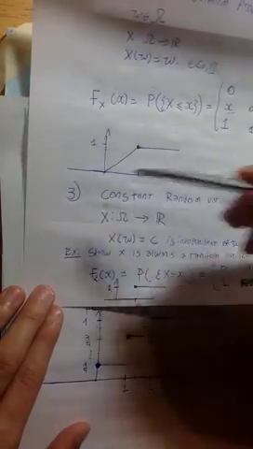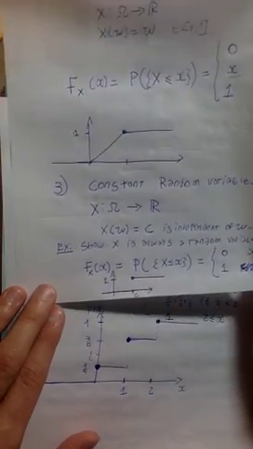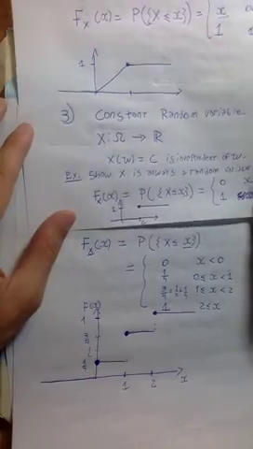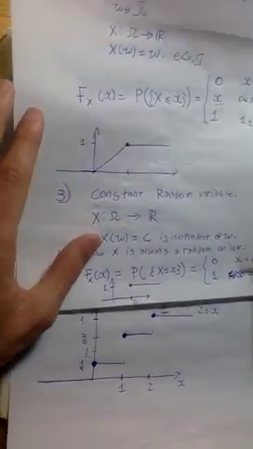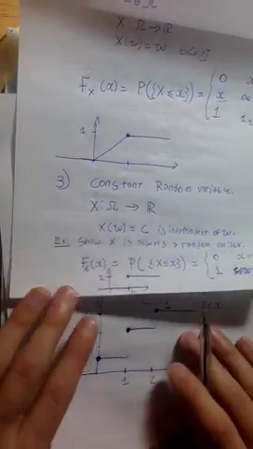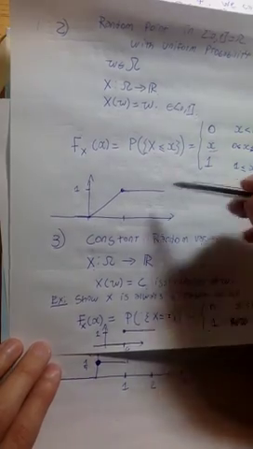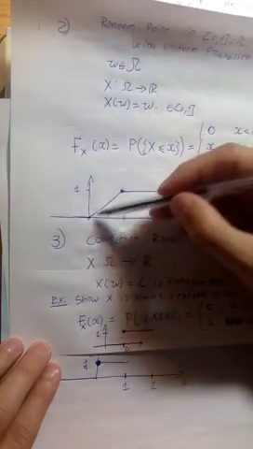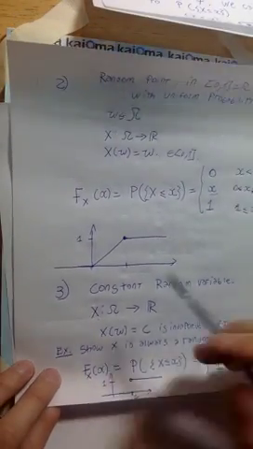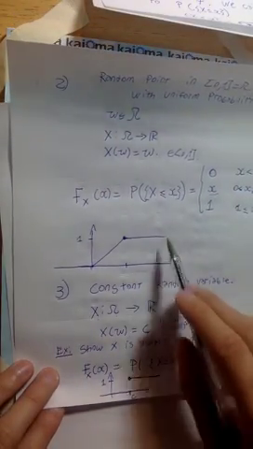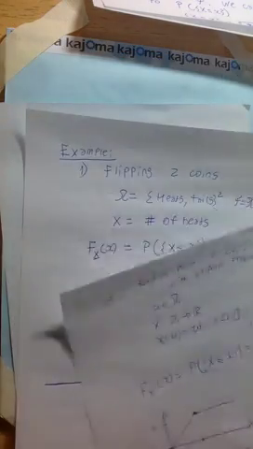Okay, so this is always increasing, this is always increasing. And the third property that we are going to look at is if you take the limit when x is going to plus infinity, then you would expect that the distribution function is going to 1. Always the distribution function is between 0 and 1. But when we take the limit as x goes to plus infinity, you get 1. And when you take the limit when x goes to minus infinity, you get 0.